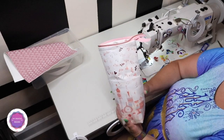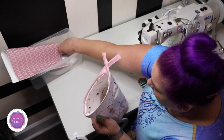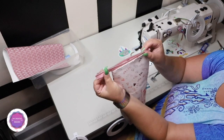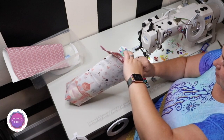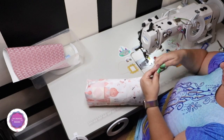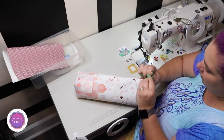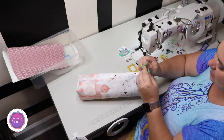I am back. I gave the bag a little press. So now, remember when I said don't put the pull? Because we're going to be making the zipper out of only one side of the tape. So you're going to be putting your pull right now and create the actual zipper. So make sure that it's still folded on the side seam so it closes nicely. I can see where I have like two coils more on one side. So in order for it to fold, to close nicely, I need to have those two extra coils pushed through first.